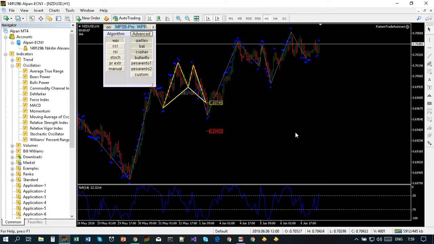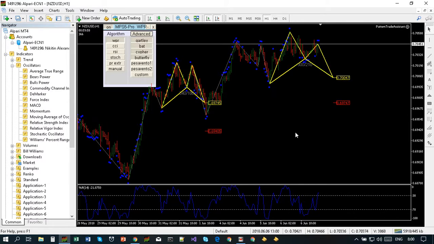So do the backtest with these settings and look if it fits this pair. Every pair has its own personality. Some pairs work better with large patterns, I know by my experience. Some work better with smaller patterns. So to know for sure what the best patterns are for every time frame, you need to do the backtest, of course.